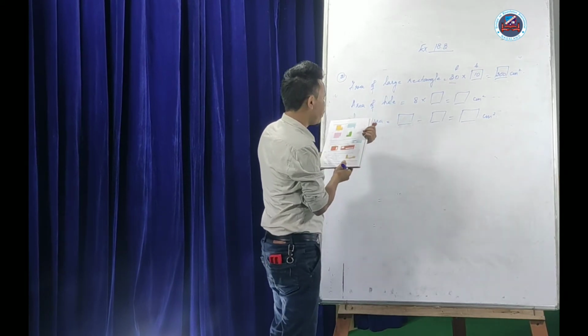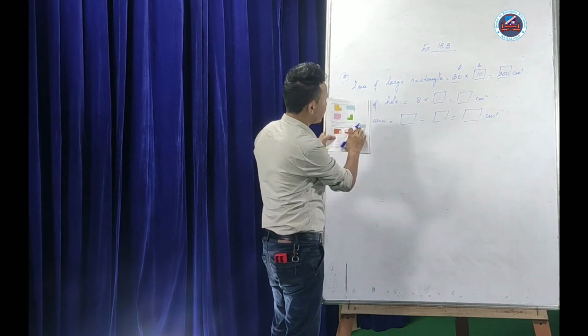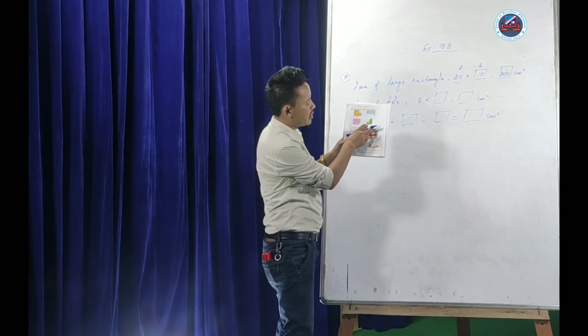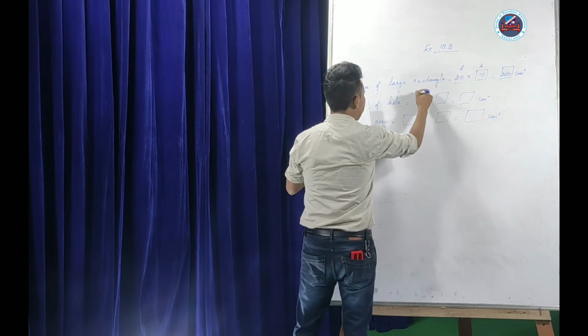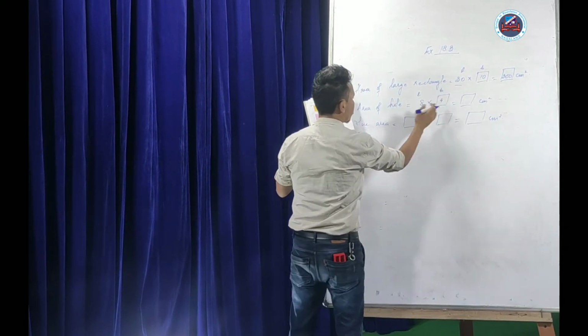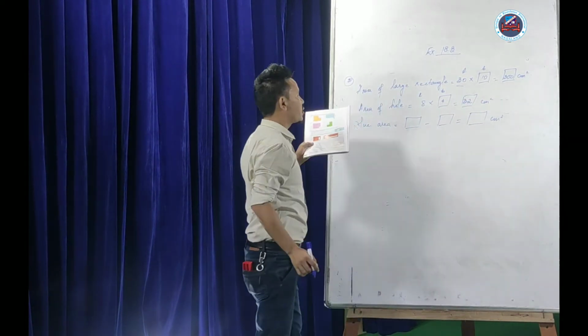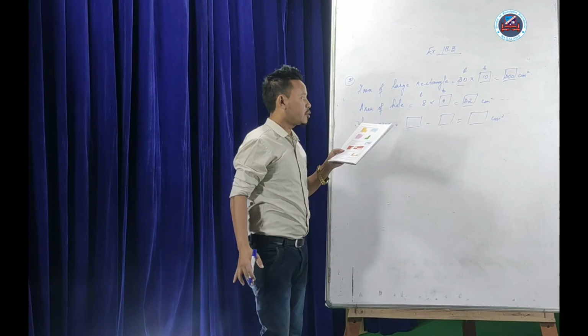Now when we look at the smaller rectangle inside the large rectangle, we find the area of the hole the same way. When you look at the smaller rectangle, you can see the length is 8 centimeter and the breadth is given as 4 centimeter. So this 8 denotes our length, whereas the 4 becomes our breadth. When we calculate it together, we get 32 centimeter square. That is the area of the hole: 32 centimeter square.